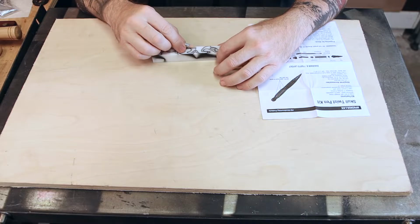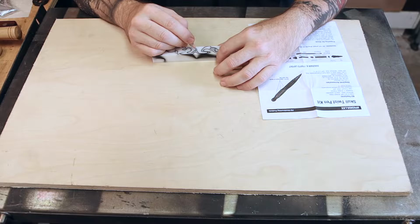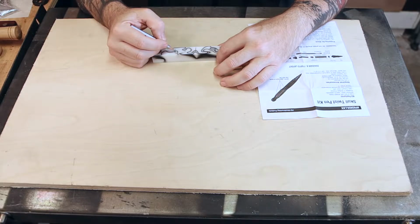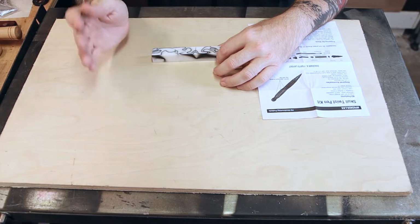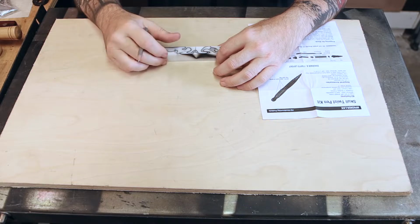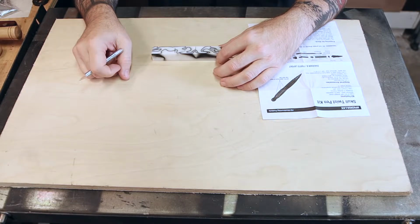So when I drill, I'm going to drill from the center point out, and the same thing with the upper tube, the center point out. So if I do blow it out and it chips out the end, it's chipping out on the end where I've got the excess. So once I have them glued in, I'll be able to sand them flush, and then I'll be able to turn them. So now let's go over to the bandsaw and cut this pen blank.